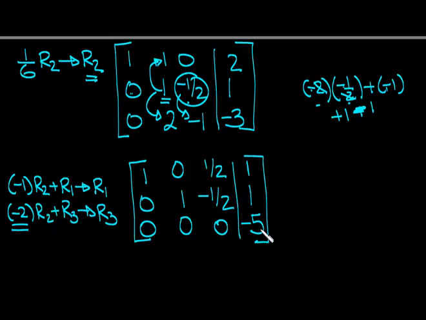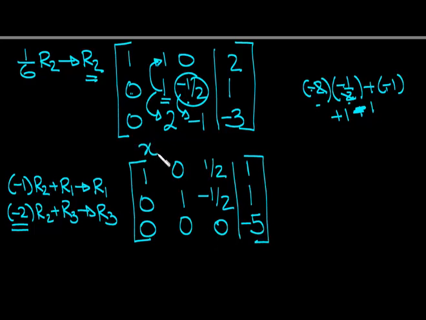Now, at this stage, once you end up with something like this, you can stop, because even though I still have to make this a 0, you know right away you have a problem, because can I make this a 1? No, because there's nothing I can do to make that a 1. Okay, so keep that in mind. And that's why we have to stop. But it's good that we have to stop because we know exactly what's going on.